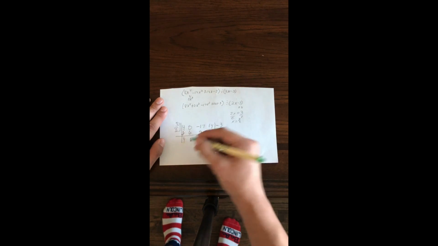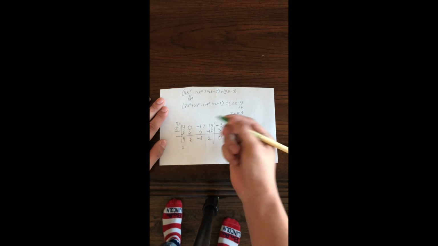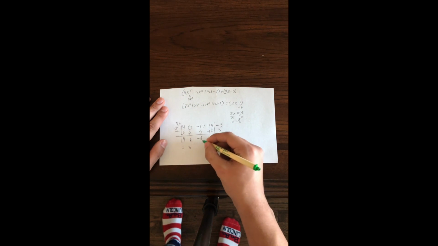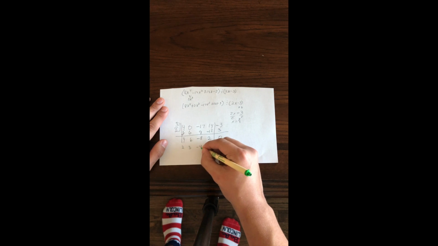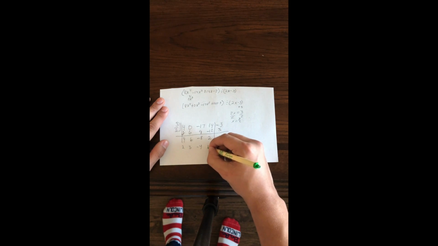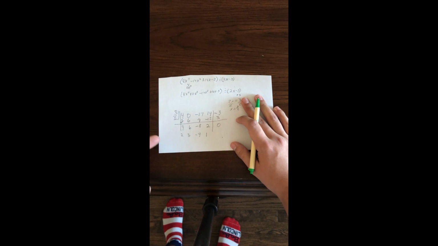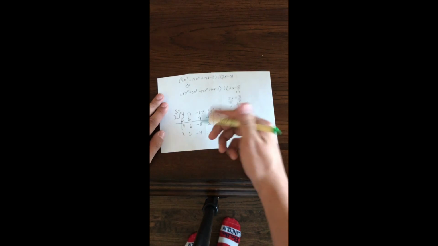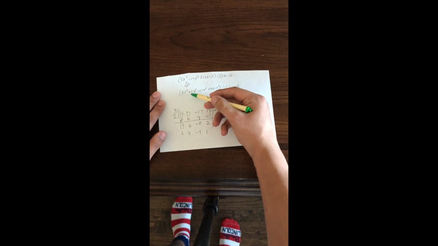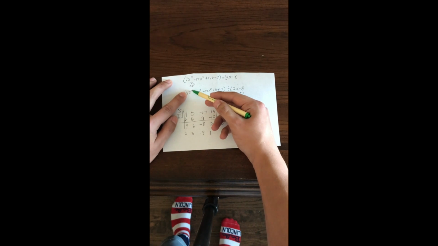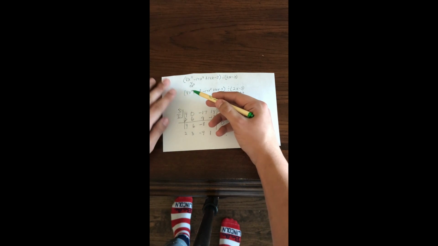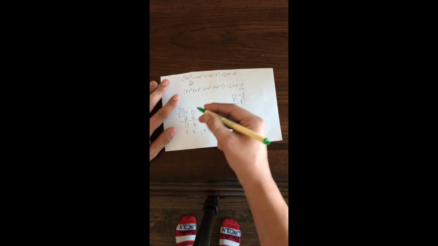So 4 divided by 2 obviously gives you 2. 6 divided by 2 equals 3. Negative 8 divided by 2 is a negative 4. 2 divided by 2 gives you a 1. So there you go. So now this is the step where you just put it into the standard form. So you're going to look back at the original problem. As you can see, it started with x to the fourth. So subtract one exponent, and it's going to be x cubed.